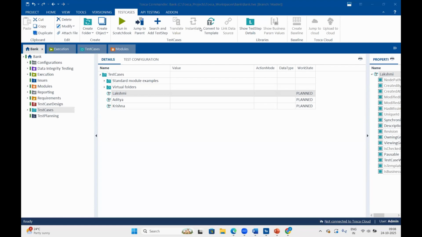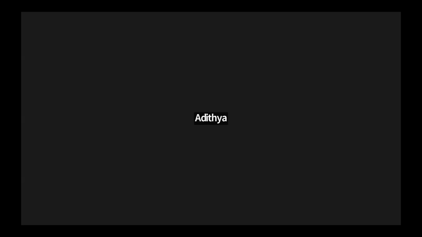Hi Anusha, I have one doubt. Will you be training SAP GUI and Fiori both? From a Tosca point of view, it is very easy to test SAP Fiori and SAP GUI. The way we work for web applications, we work similarly with SAP Fiori as well.